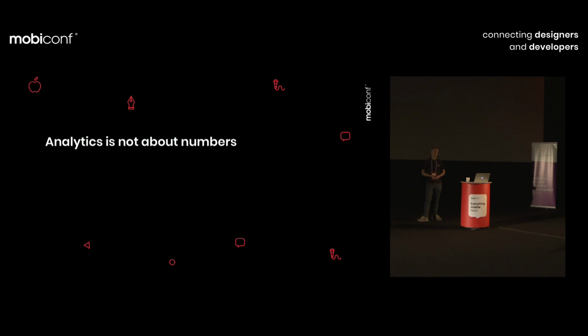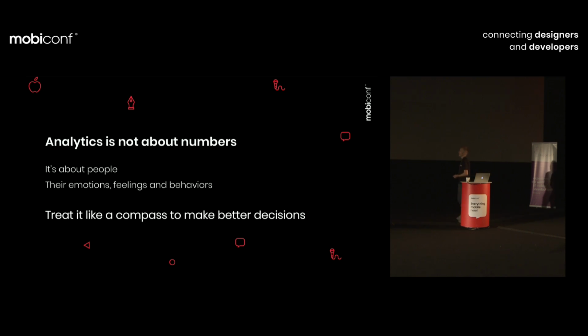Because I believe that analytics is not about numbers. Analytics is about people, it's about their behaviors, it's about their feelings and their interactions with your app, with your application, with your project, with anything that you can imagine. And I think you should treat analytics like a compass, like a data decision process, like something that you can follow in taking better business or development decisions.